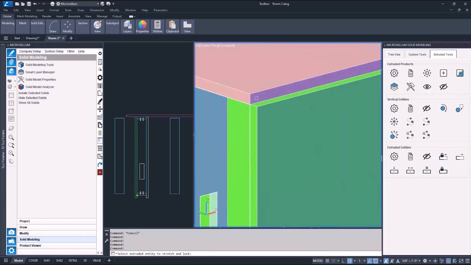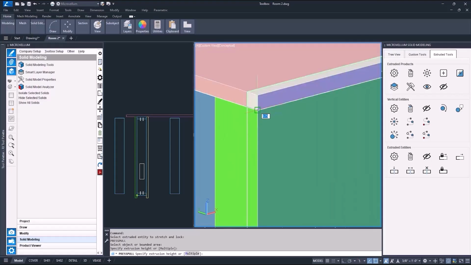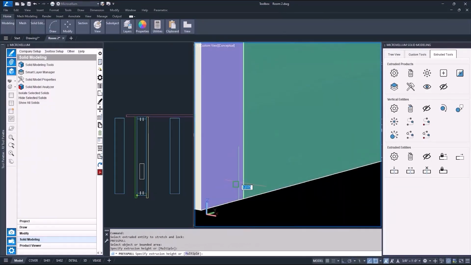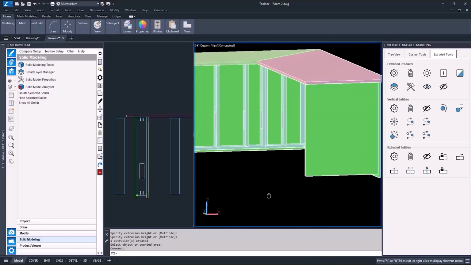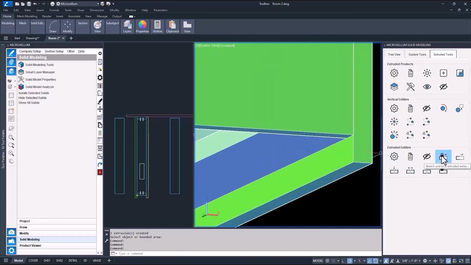Okay, so now I'm going to go ahead and stretch and lock both of those parts. First selecting the part, and then the edge, and then I'm going to pull it flush with this finished end panel. So I can do that to both of the parts in the product, but because this part here is a supplemental part, I can't do the same thing. To resize this panel, I'll have to use the press pull command. You can type it out in the command line, or find it in the AutoCAD ribbon under modeling.